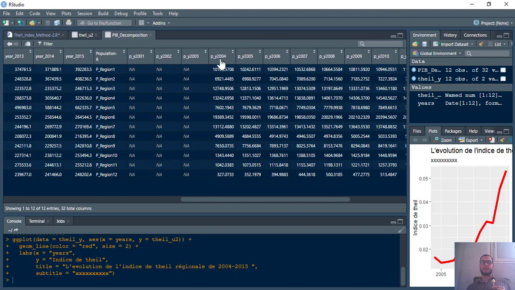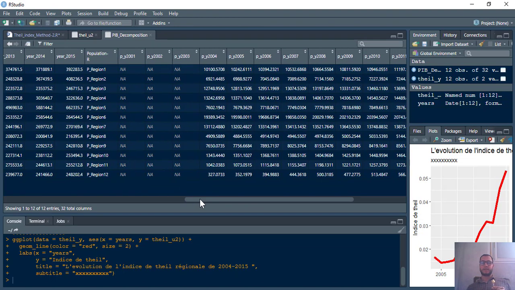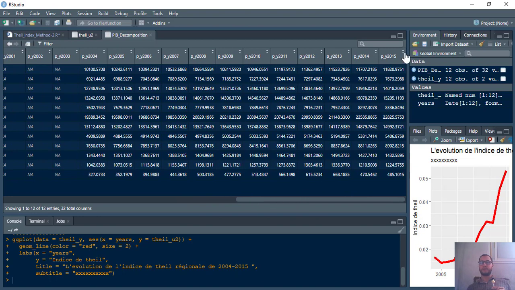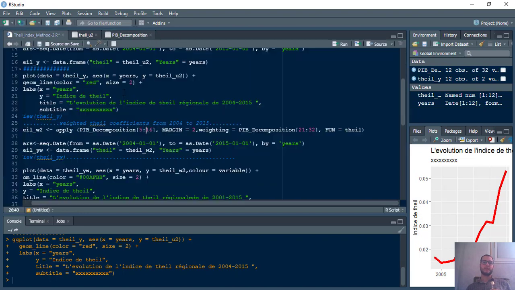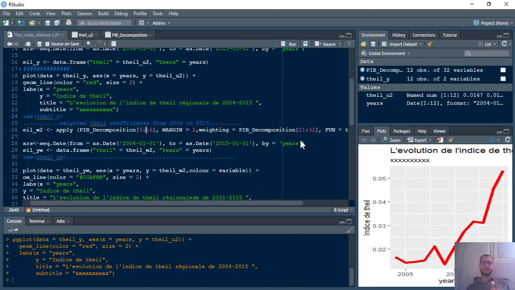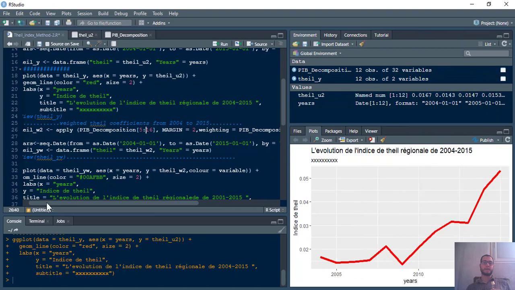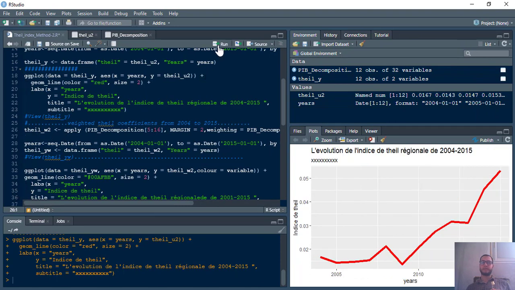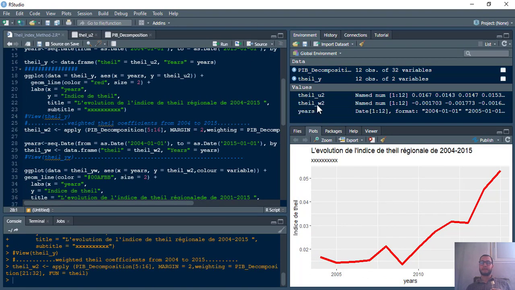Column 21 is year 2004, and column 32 is the 2015 population number. So now we will run this code. This is the result in the panel from 2015, weighted version.